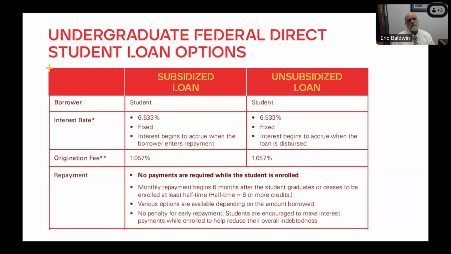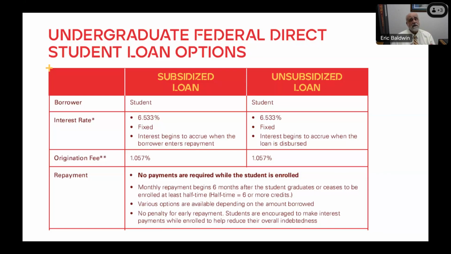And there's a 1% origination fee. This catches students sometimes. They'll take out $1,000 and they'll call us and say, hey, how come I got $990? I wanted the whole amount. Just be aware that there's a 1% origination fee charged, not by us, but by the federal government, that goes back to them. Again, repayment does not have to start until 6 months after they graduate or drop below half time.